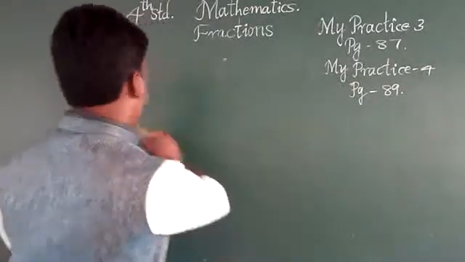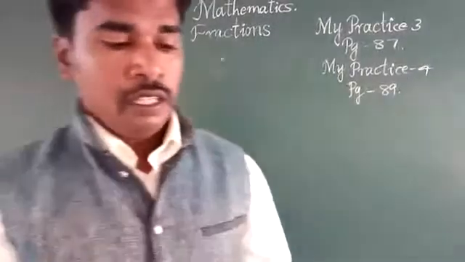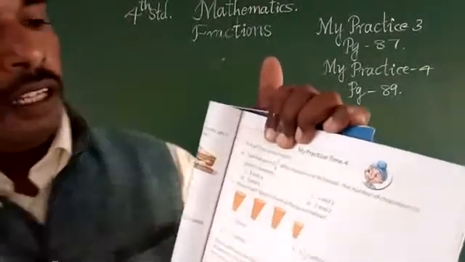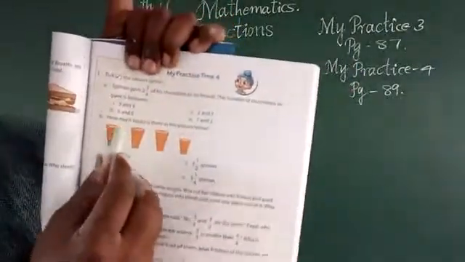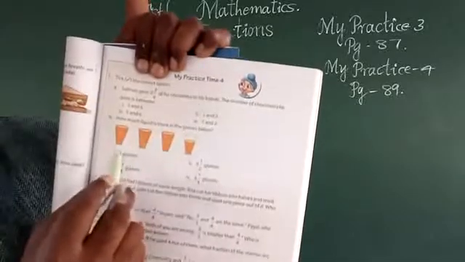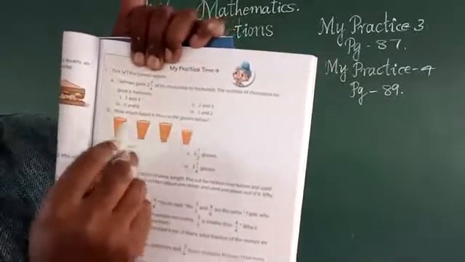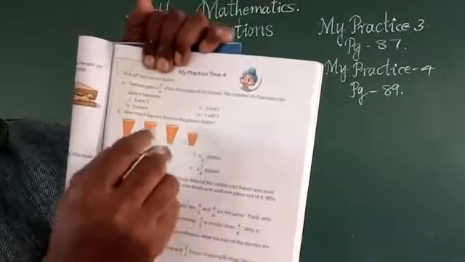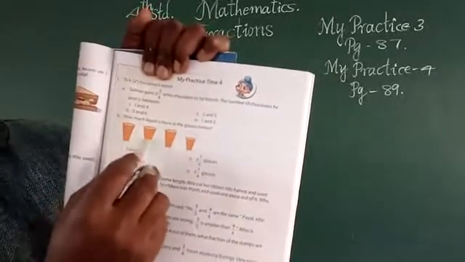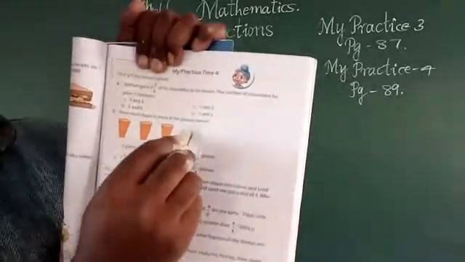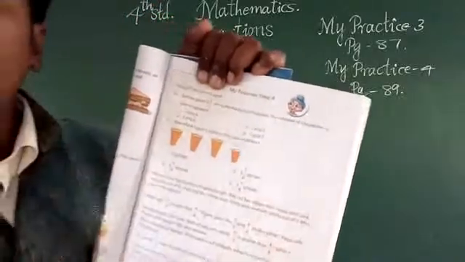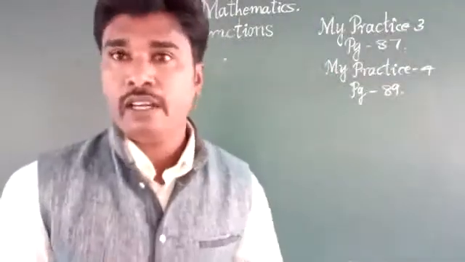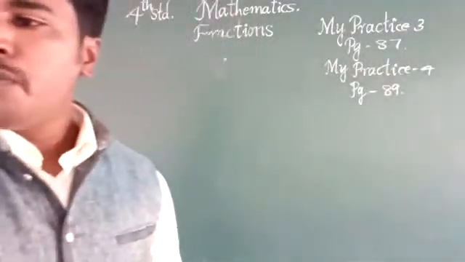Here is a diagram. Please observe this. How much liquid is there in the glass below? 1, 2, 3 complete beakers have filled, and the fourth beaker has 3/4. So 3 and 3/4 glasses. What is the answer, dear children? It is 3 into 3/4 glasses of juice. Okay, now I proceed to the next question.